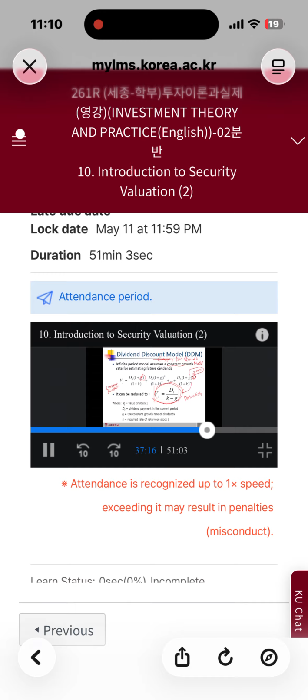So as I said already, what is your logic for that growth rate? This is the most important part. Calculation or the derivation of the model is not that important. You may use a computer program, or you can find the model on the internet. So this model is everywhere. The more important thing than the calculation or the derivation is the implication. Okay, so you have to train your logical thinking.